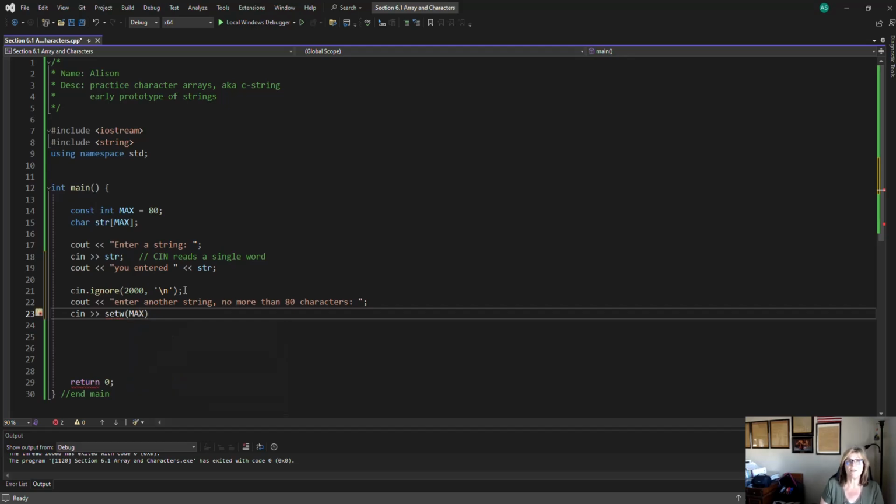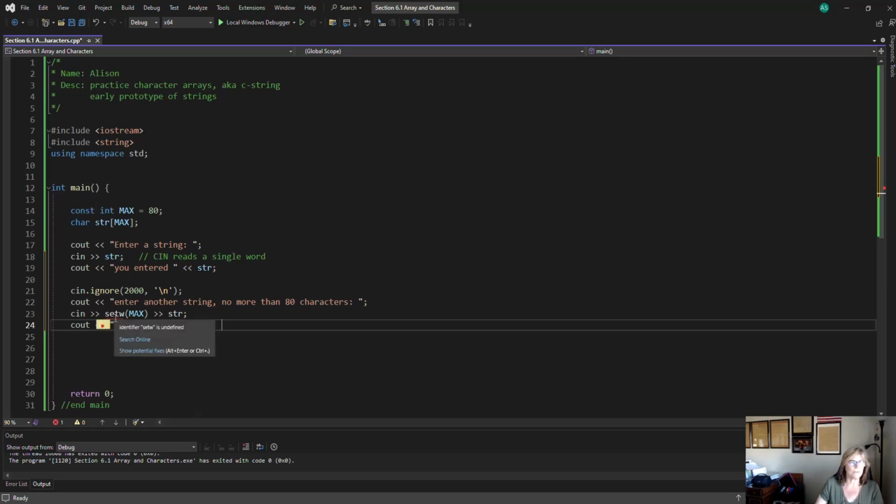So I'm only going to read in 80 characters because that is the maximum size of my character array. And then we'll put it into str, and then we'll cout. So let's see if this makes any difference. Now the setw, does anybody know why my setw is not happy?